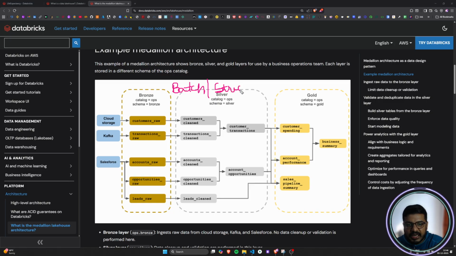These are the two varieties of data that we deal with. Batch data is nothing but the files and the tables that we deal with, something like CSV data, JSON data, the binary file formats and all these things. They are nothing but batch data.